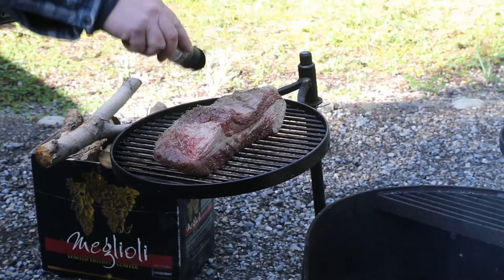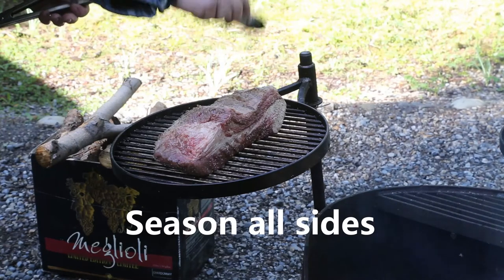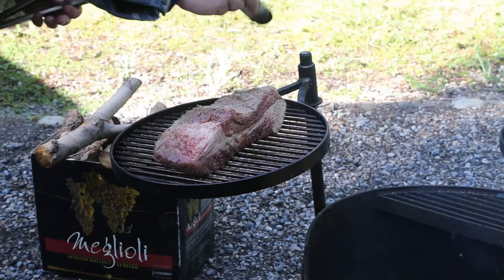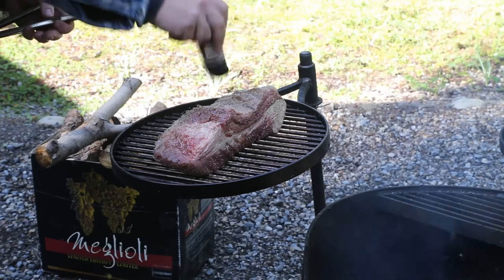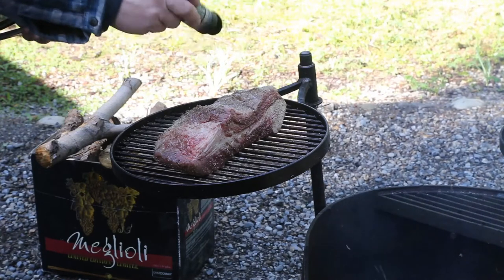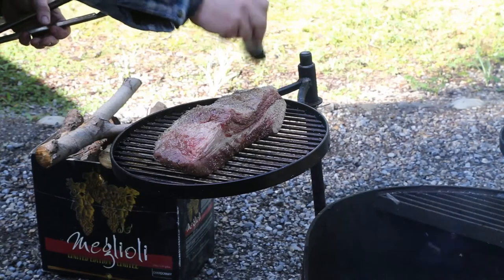Now, of course, I'm not using the whole brisket. I'm just using a piece of brisket. Some guys are going like, oh, that's just wrong. Well, we're out camping, and I'm the only one that's going to be eating this, so I don't need a whole brisket.